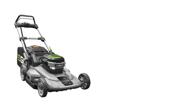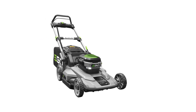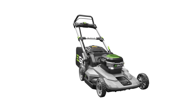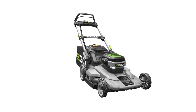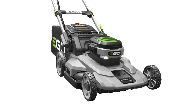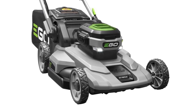If you prefer not to bag your lawn cuttings, the mower also has a mulching feature to create extra fine clippings to feed your lawn between landscaping appointments. The entire unit folds up into a compact form for easier storage, perfect for garages and tool sheds where space is at a premium. Its 56-volt battery can be used with other Ego Power branded tools and gives you up to 45 minutes of runtime on a full charge. It even has LED headlights for when you need to cut your grass early in the morning or later in the evening.